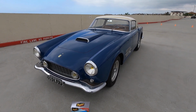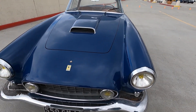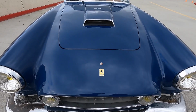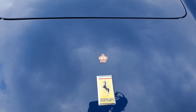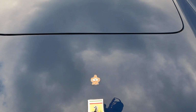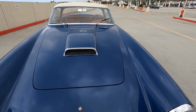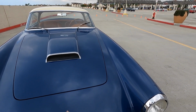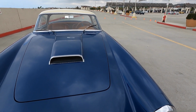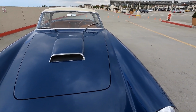Exactly. As we come in, the first thing I want to point out, apart from this beautiful blue colour, is that the original colour, do you know? This is the original colour. Yeah, and we talked about it earlier. The car was probably resprayed back in the 70s, but yes, the colour is spectacular. There's something down on the hood, and I hope the camera picks it up because we've got to get in close. You can see some Chinese lettering and also this little symbol here. That was for the original owner of this car, correct? Yes. And let's talk about that. Indo-Chinese diplomat or someone. It's the Emperor of Indochina who owned this car. Incredible. And he was in exile, I believe? He was in exile in Paris.